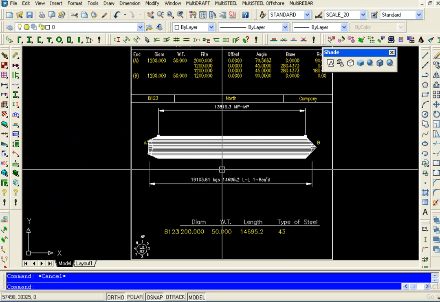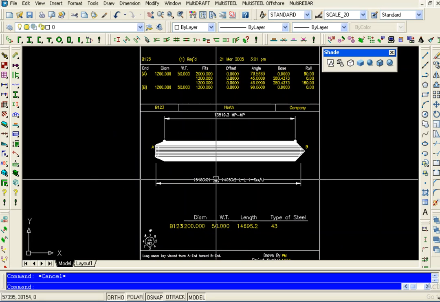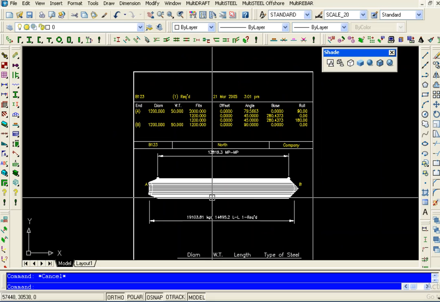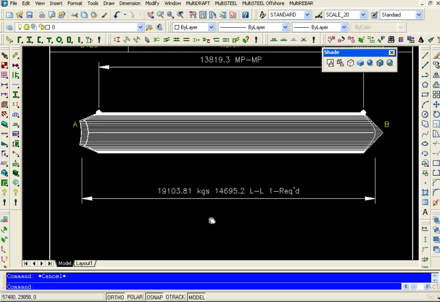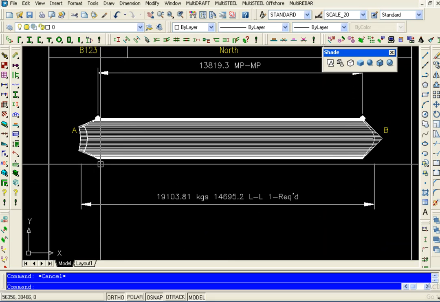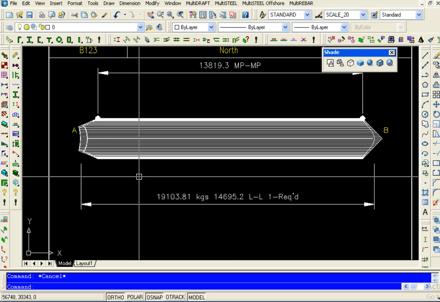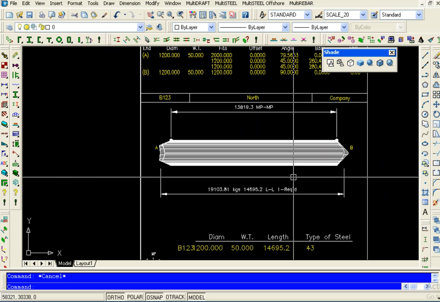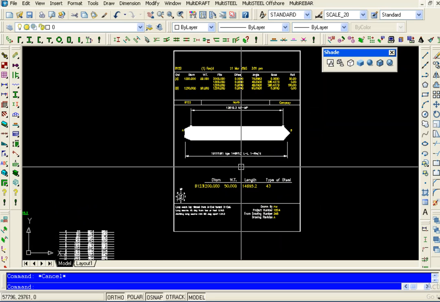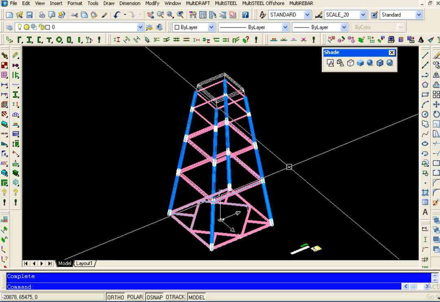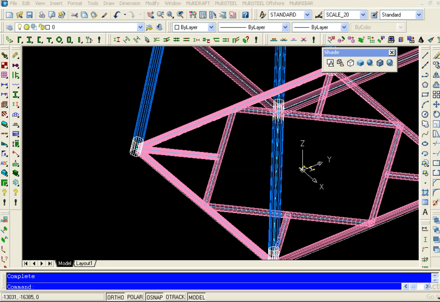This is our bracing sketch. So we get a full summary of all our principal dimensions on that as well. And here we can see the double cut. In fact, there's three cuts at that end coming into our complex connection, and this is the simple cut at the other end. So that's a typical example, just taking one particular member. I'm not going to do more than that because they all follow the same pattern basically.